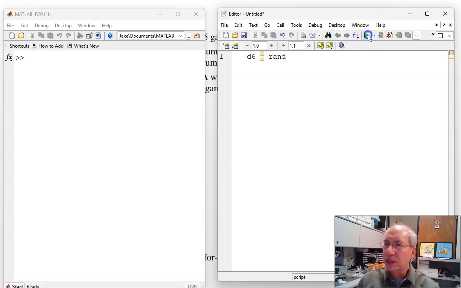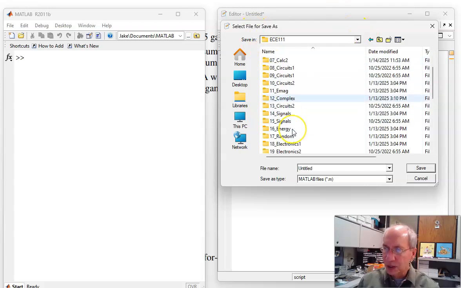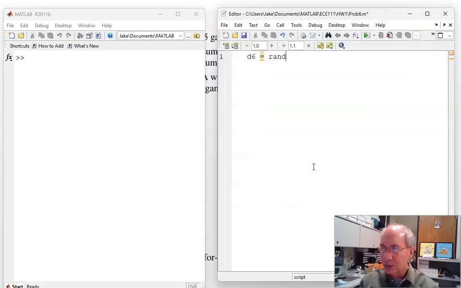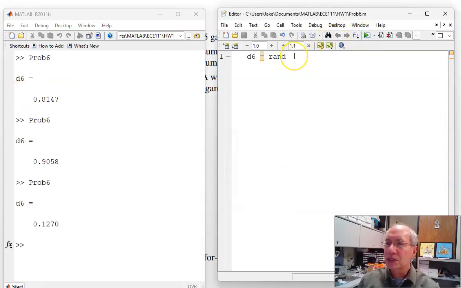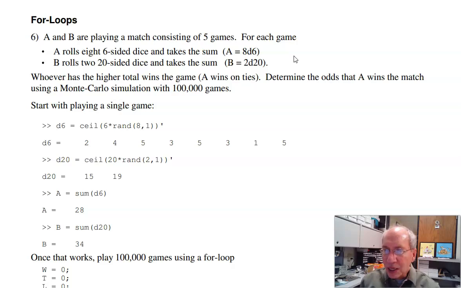So if I do that, let's save it somewhere. Call it problem 6. Run that, I get a random number. Let's generate 8 6-sided dice.